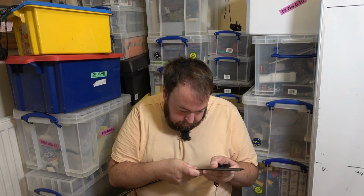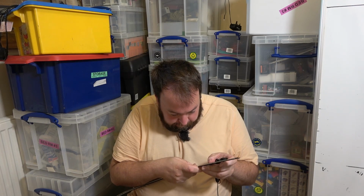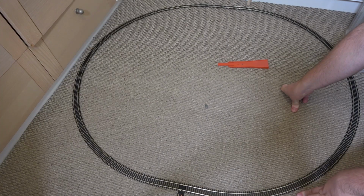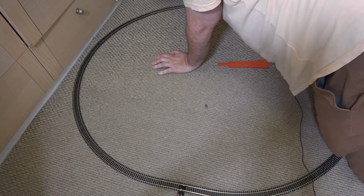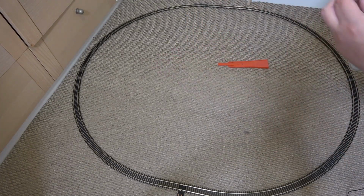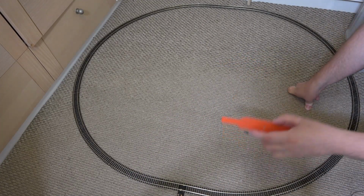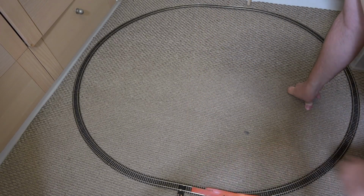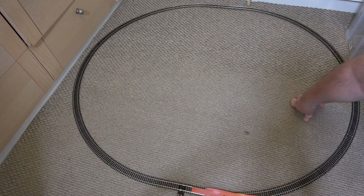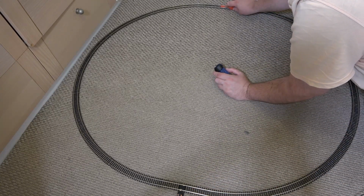So in a second I'm going to pause you for a moment while I move you to a better position. Okay, I've now assembled this. And we've got some mystery man suddenly appearing. So, I've got this railer. Hopefully you can see this on camera. And I'll do it over here.